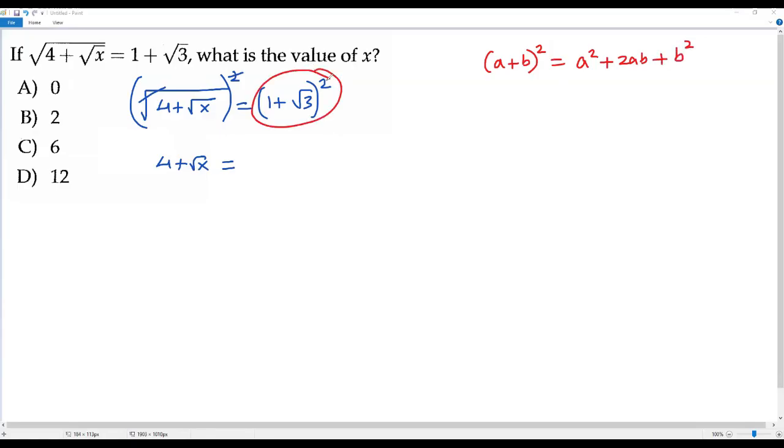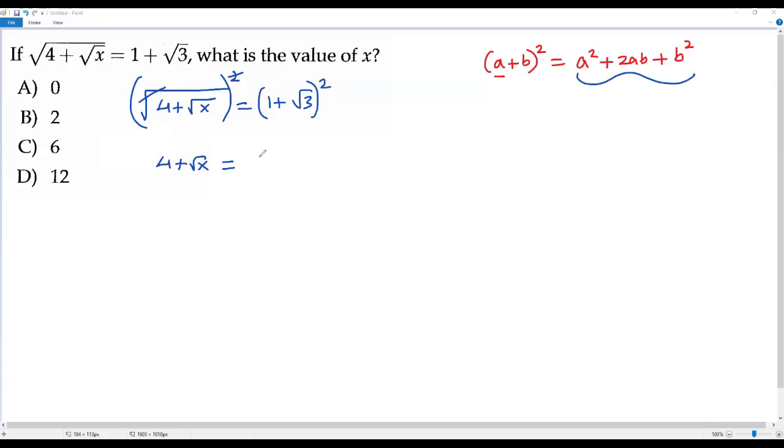Let's compare it with what we have in our problem, the one I have written over here. In the place of a, we have 1. In the place of b, we have the square root of 3. So in the expansion on the right side, in the place of a, we have to write 1, and in the place of b, we have to write the square root of 3, to get the expansion of the square of the binomial, (1 + square root of 3) squared.